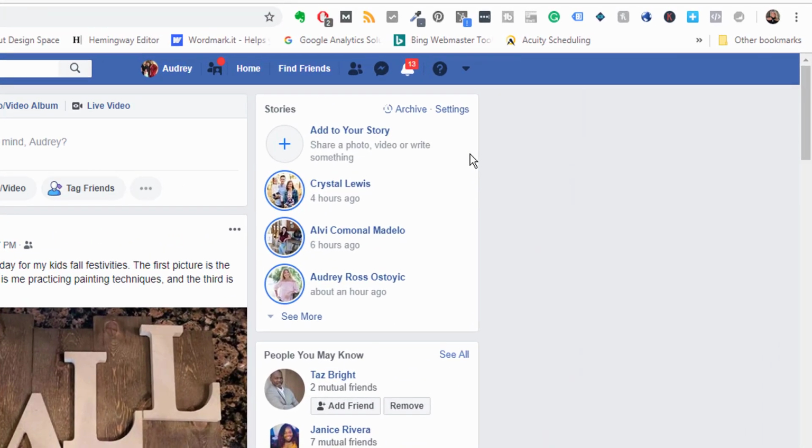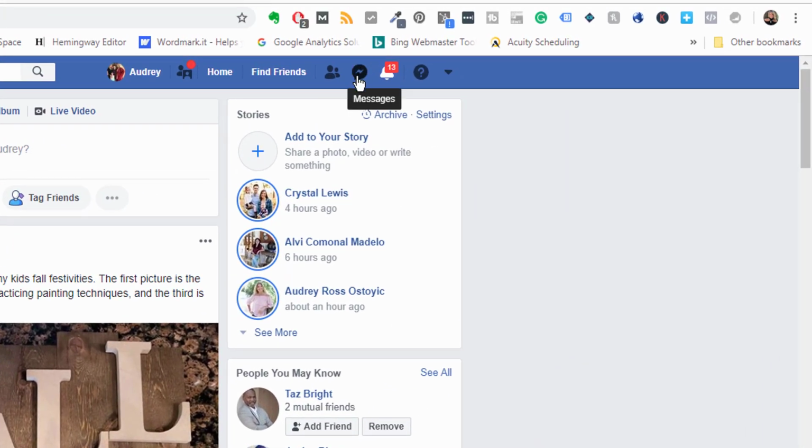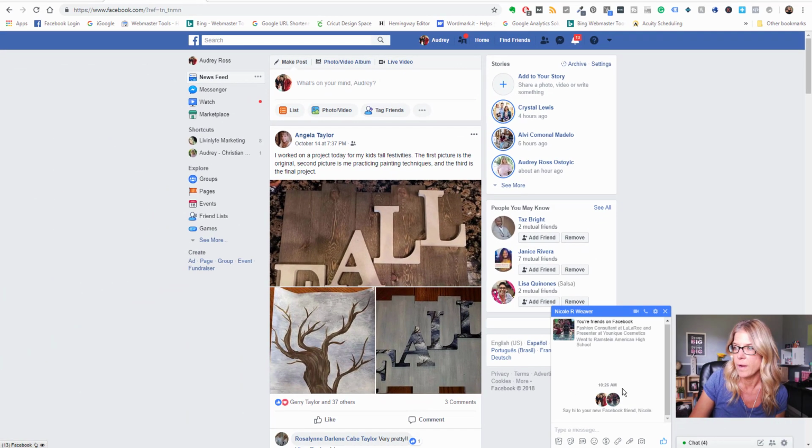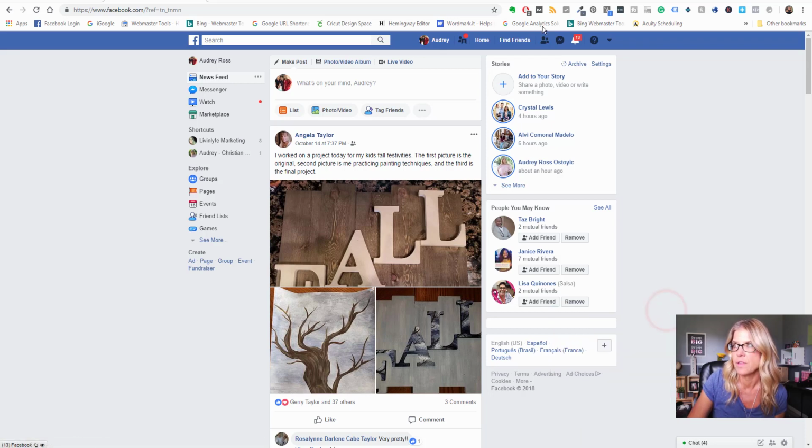That's the first way. The second way is up here to the right, where you'll have messages. If you click on those messages, it shows you a list of everybody that you've had a direct or private message with already. So let's just say I wanted to chat with this friend real quick and send them a private message. I could type in the message here, click enter, and it would go to them, and then they would start writing back to me. So that is another way. And of course you still have all of the little icons, same thing. So we'll X out of that. That was the second way.